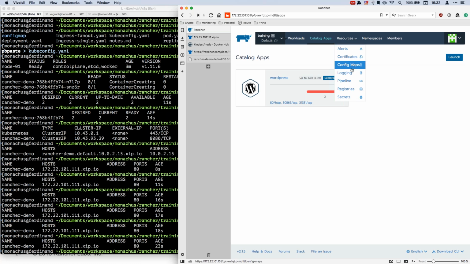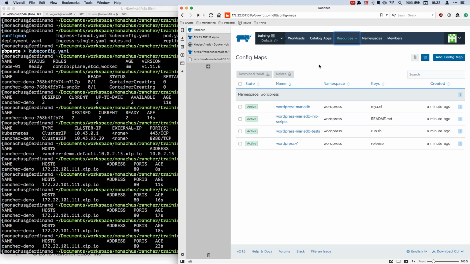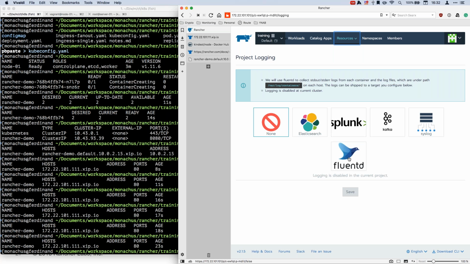Other stuff that you can control quickly within Rancher, secrets. So this securely stores secret data, and you can attach this to your workloads. So imagine API keys, database passwords, things that you don't want to actually have in the workload configuration. SSL certificates, config maps, which are an advanced thing that we'll cover in the advanced Rancher introduction. You can attach to arbitrary backend logging systems to export container information off of your system for analysis by Splunk, or you can build Kibana dashboards, or whatever you want to do.